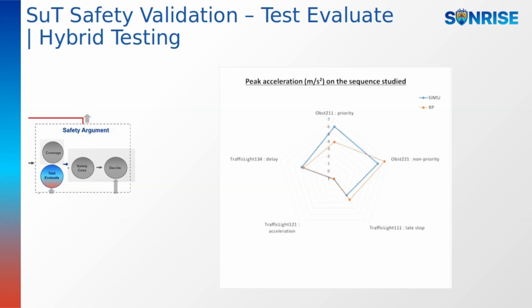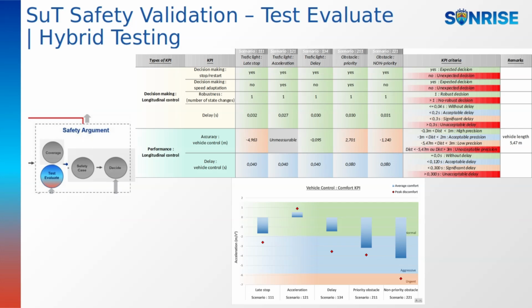ADS comfort control. Traffic light scenarios show good alignment, with slight deceleration underestimation in simulation at low speeds, less than 10 km per hour, causing longer stops. Intersection cases show larger gaps. Scenario 211. Earlier obstacle trigger enables gentler braking in real tests. Scenario 221. Sharp braking, approximately -6 meters per square second at 20 km per hour, reveals the approximate 1 meter per square second gap. Here is a summary of decision-making and comfort KPIs.